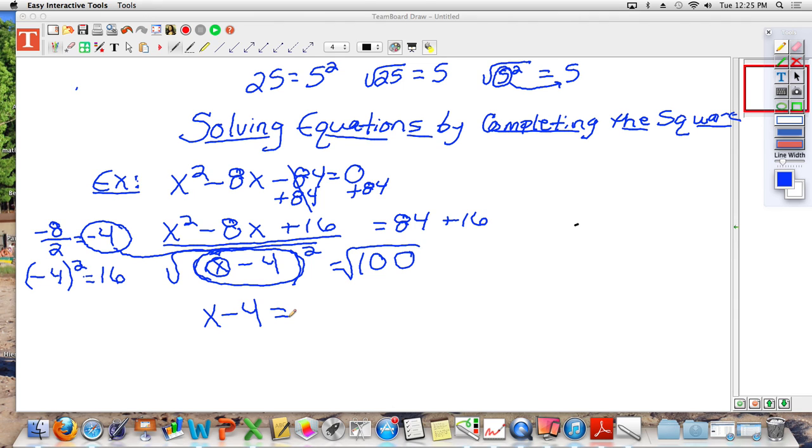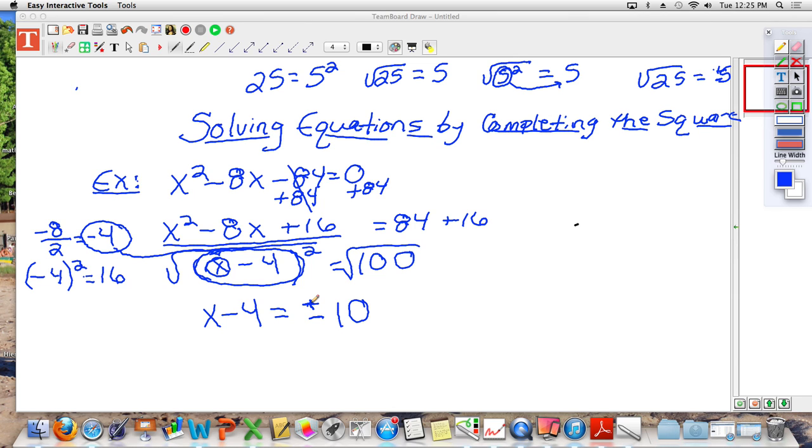It is 10. But the problem is this, and I know you've done this before. The square root of 25. You guys told me earlier that the square root of 25 is 5. But 5 is not the only answer. Not only is it 5, but it is also negative 5. It's 5 and negative 5. So we have a plus and a minus. You with me here? So when you take the square root of 100, you don't just have 10, you have positive and negative 10.